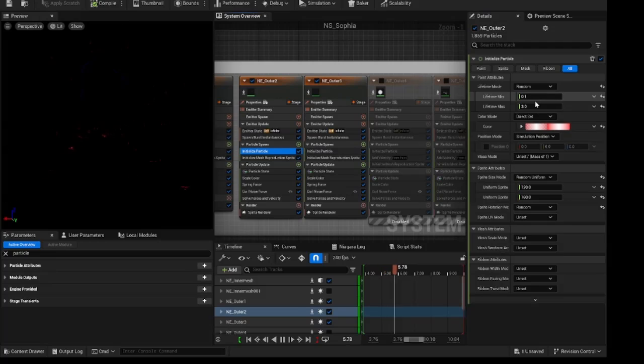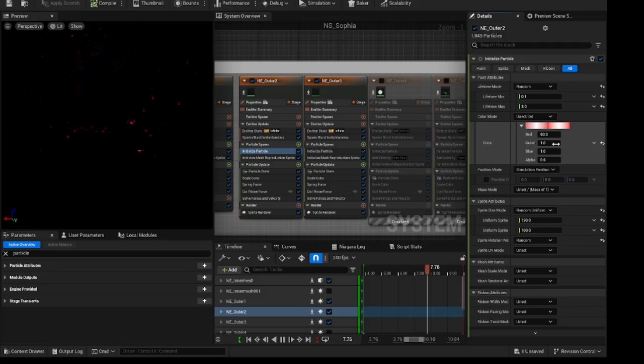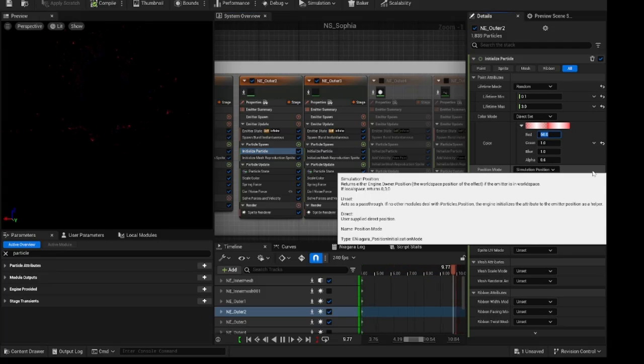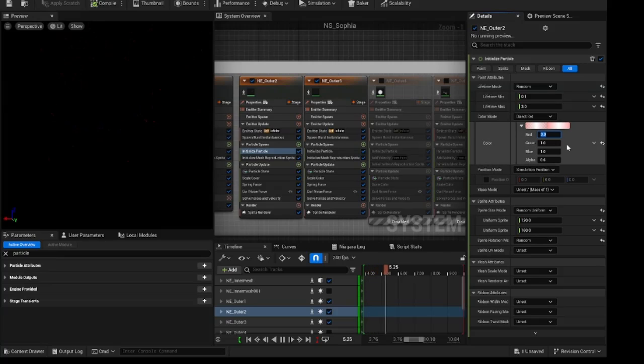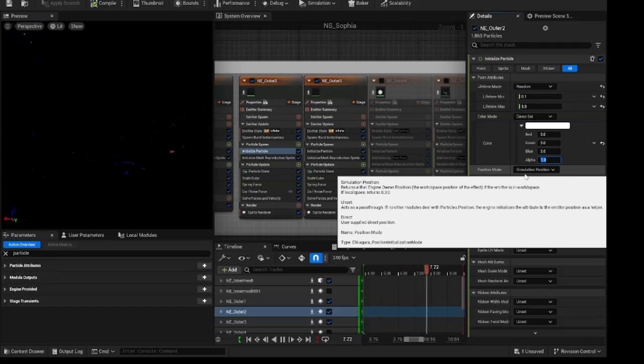If we go here, we can do the same. This one says 60. 3, and the alpha, look, the alpha is starting at 0.6. So if we say 1, we're going to see a little bit more of that. But we want to keep it kind of low because we're blending these friends together. So let's maybe just say 0.7.